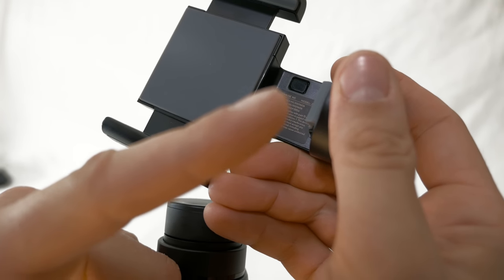Also disappointing is the small phone detection sensor — before starting up, it checks if a smartphone is present but doesn't recognize some phones. My matte black case, for example, isn't recognized so I have to attach the phone without the case. You can deactivate this in the app but it's unreliable. The payload for bigger phones is around 180 to 200 grams — the lowest of all three gimbals. You can also hear the motors working, and the Osmo Mobile vibrates slightly when you move it, which doesn't happen with the other gimbals.